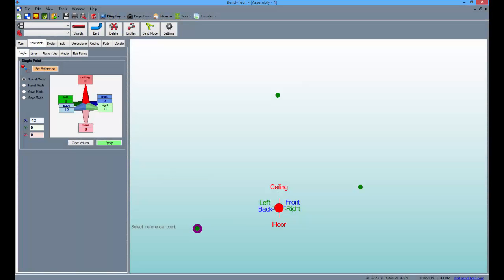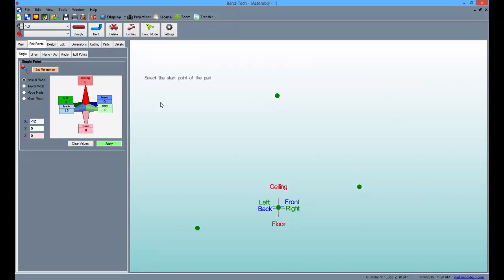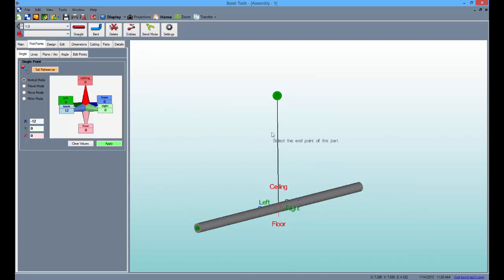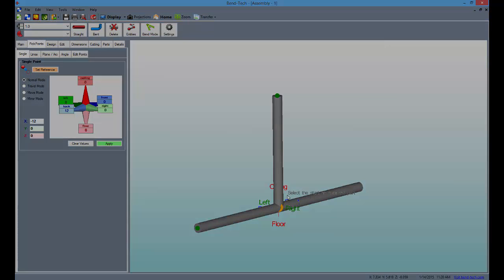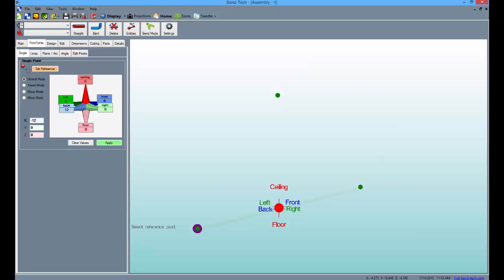PickPoints are used for everything. So what are they? PickPoints are simply points in 3D space created by the user that are meant to define where the parts in the project will be placed. Once PickPoints are placed in the display area, you can build off of them by using them as reference points for other points. Most of the time, you can think of them as the end of your tape measure.